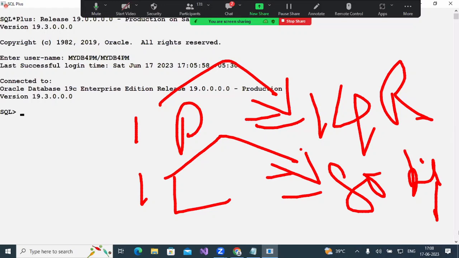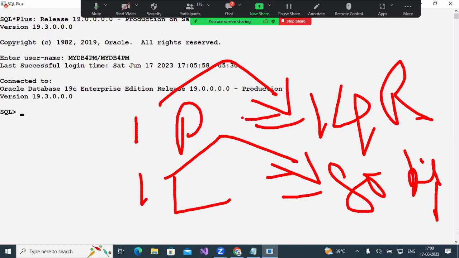Now understand these two properties. Why are we using these two properties? To properly display large-scale data tables in our SQL Plus editor systematically. At that time you can use these two properties. Understand?